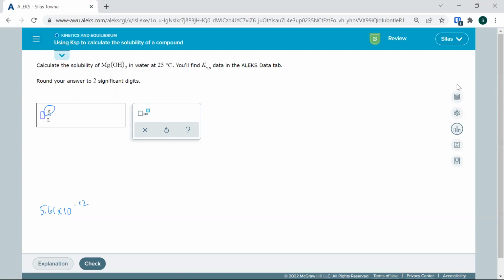So how are we going to do this? First, let's write our equation. Mg(OH)2, which is a solid, gets put into water. It'll be at equilibrium when it's at that saturation point. So we got magnesium, which is 2+, and we got OH, 2 of them, which is aqueous. Now, we're using KSP, which is an equilibrium constant. So we have an equilibrium expression, and we don't include our solids. So our equilibrium expression is KSP equals, so that's what we're looking for.